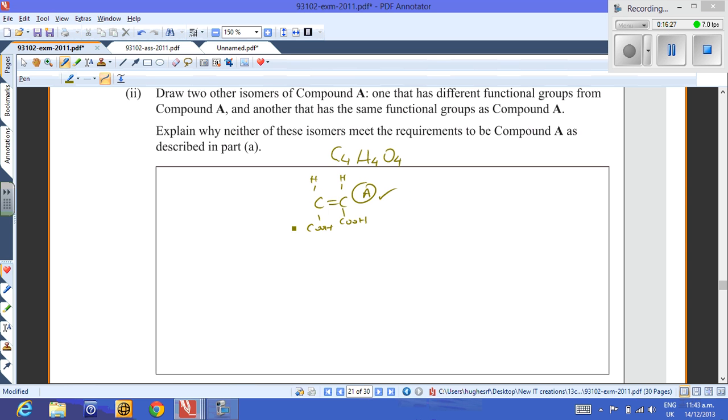And what I did was I just removed this double bond over here, and I formed this situation where you have 2 hydrogens on that end, you have a carboxylic acid group here, and then you have the carboxylic acid group here. And of course, this doesn't fulfill the requirements for geometric isomerism, because you have 2 groups which are the same on that carbon, and you have 2 groups which are the same on that carbon right there. So no geometric isomerism possible. So that's why that compound isn't allowed.